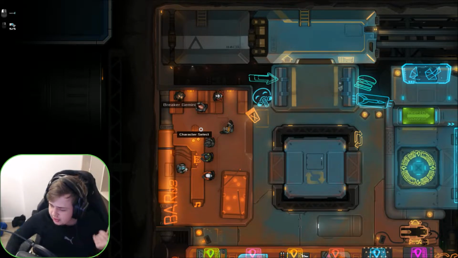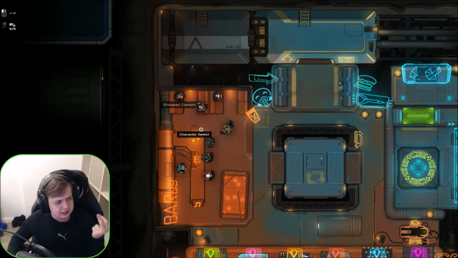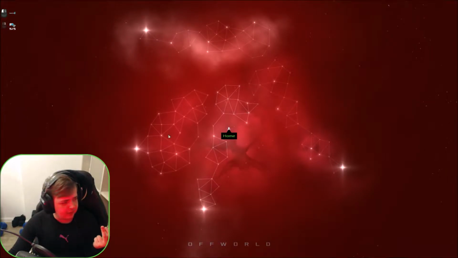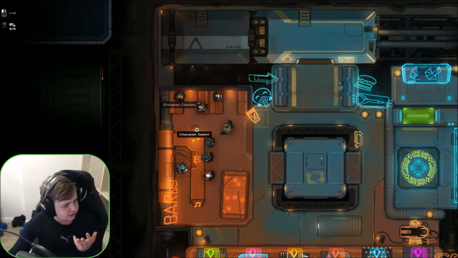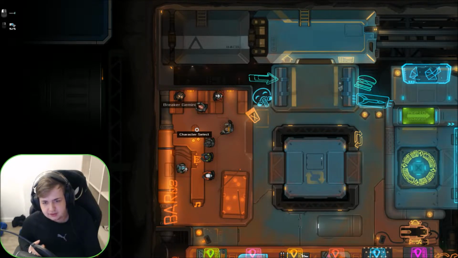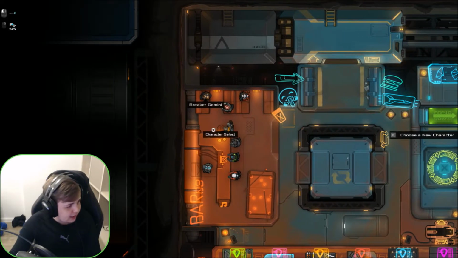Heat Signature is Hotline Miami in space, in a conquest war, in this top-down thing, in a giant galaxy, with weapons and tech and madness. Yes. So first things first, I'm actually going to enter character selection here, and I'm going to show some characters.